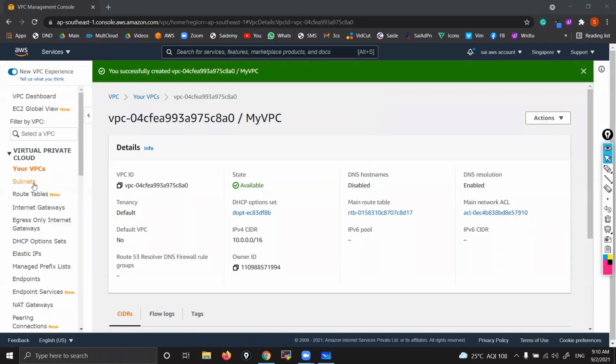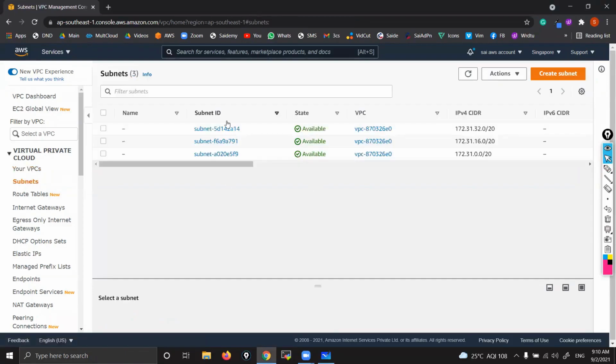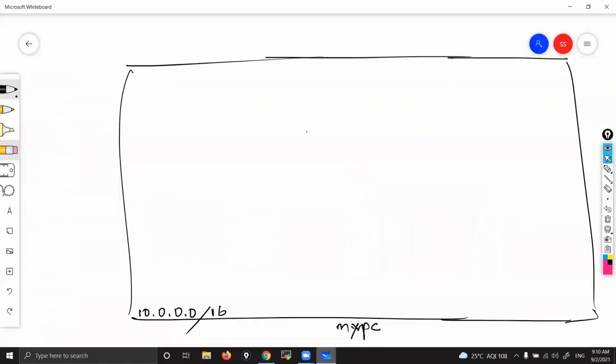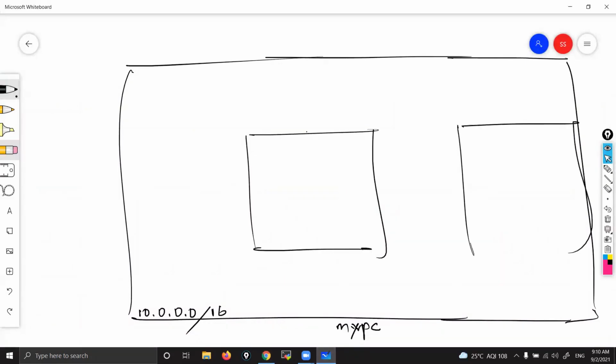Now we'll create subnets, two subnets. These are default subnets. Let's create two subnets. I'll give the ranges 10.0.1.0/24 and 10.0.2.0/24.